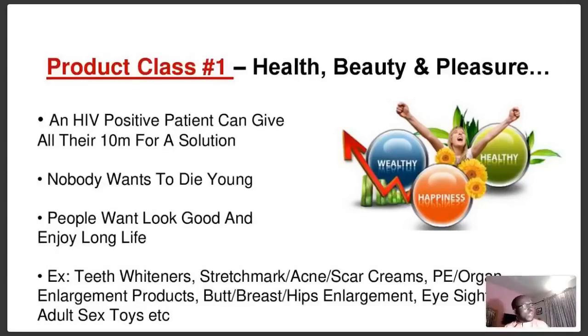One of them looks at the other and says, wow, what the hell is this man talking about? Then the other one says, who told this guy I have 10 million naira in my account? There must be something with this man. I should give him a chance. Then he gives the man the 10 million naira, and the man waves whatever, gives him something, and he drinks it right there. Then they go back to the clinic and get tested again, and there's no more HIV, right?